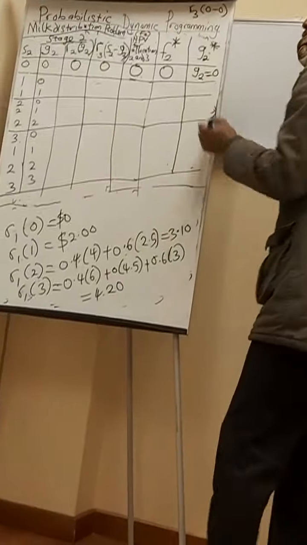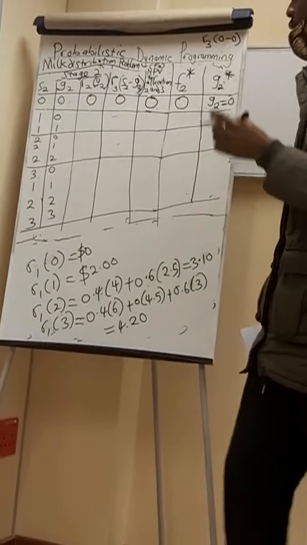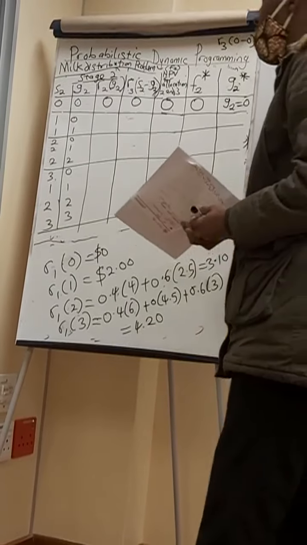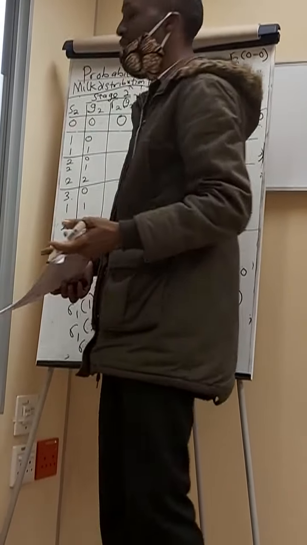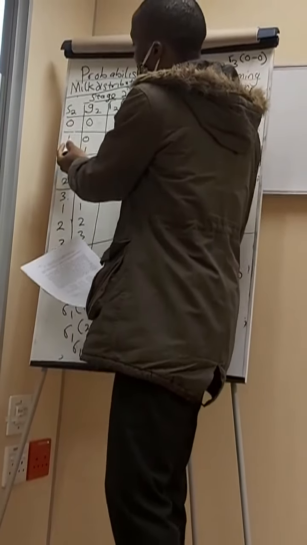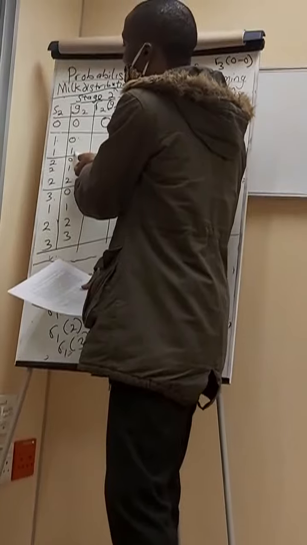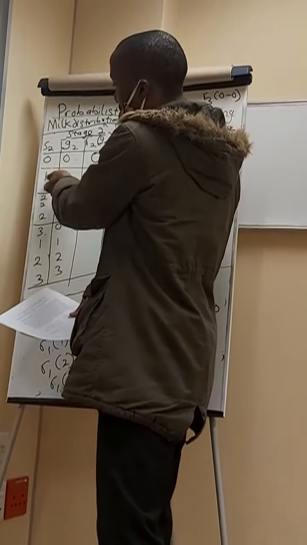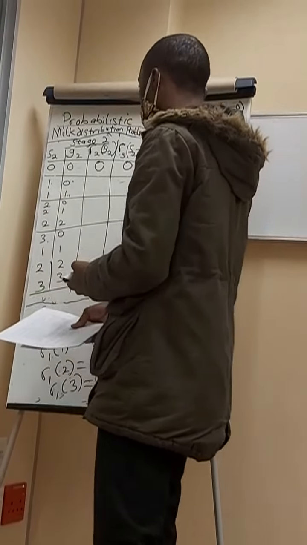So that is what you have here at this stage. Now we go to the next possible number of gallons of milk that you have available. You can also have 1 gallon available. If 1 gallon is available, I can decide to allocate either 0 gallons of milk or what? 1 gallon of milk. So that is why we have all the possible allocations. If 1 is available, I can allocate either 0 or 1. So I need to analyze all the possible options.